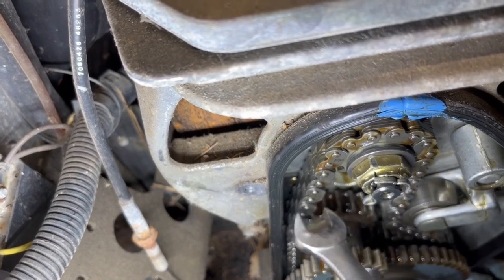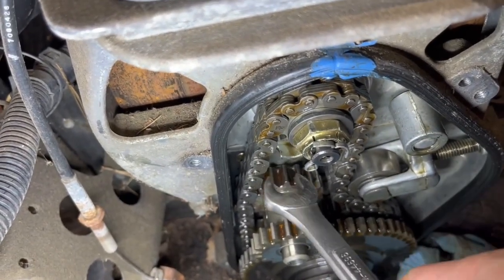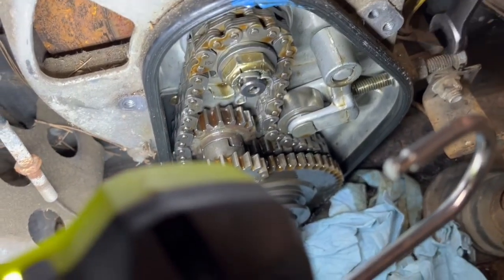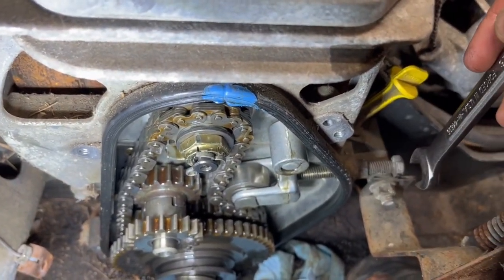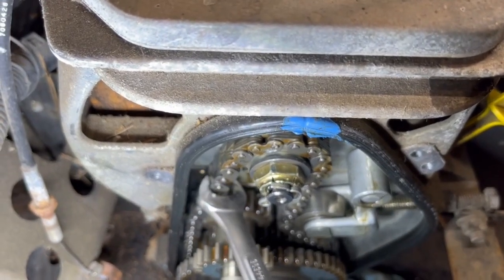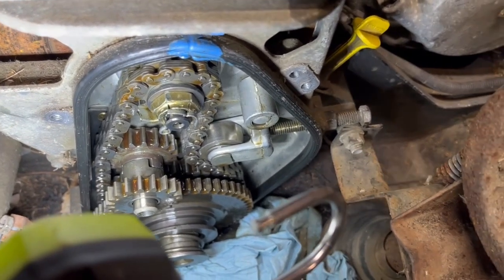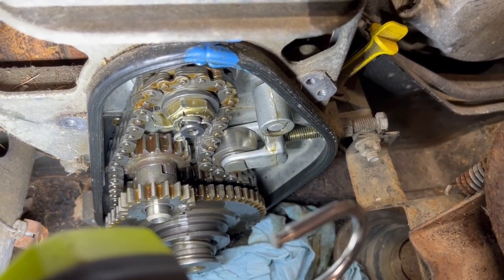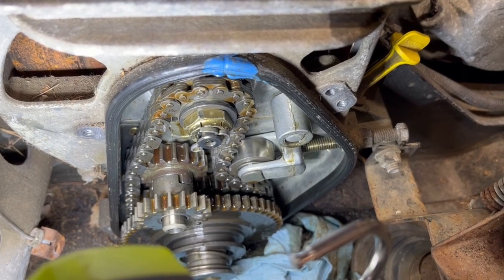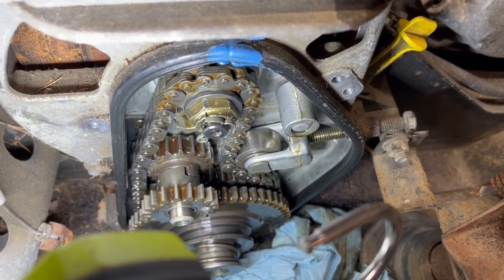So here's what we're working with. It's loose, I'm just barely pushing on it. It's not overly tight. I tightened this down till I felt resistance, with a good old 9/16 bolt. So, caveman style, but I did it till I felt resistance and went back like a quarter turn. So who knows, but that's fine. It's definitely not tight. I didn't tighten that thing down and then go back a little bit. I just went until I felt a little bit of resistance. If you think about the lightest setting on a quarter inch torque wrench, it's probably when you just start to feel resistance. So I'm just going to run it like that. We'll just wing it. Should be fine.